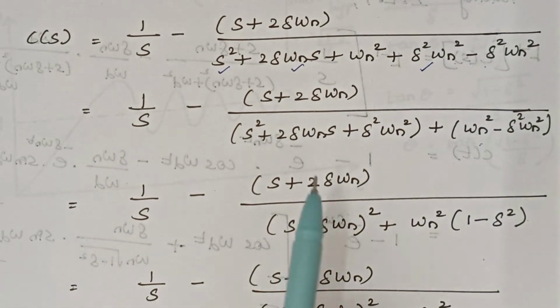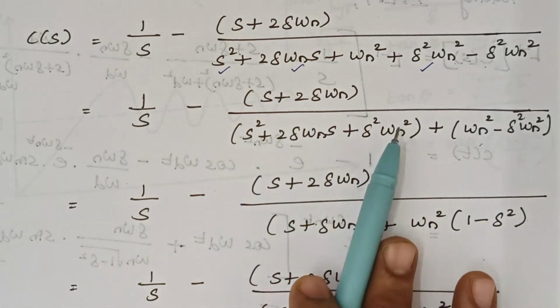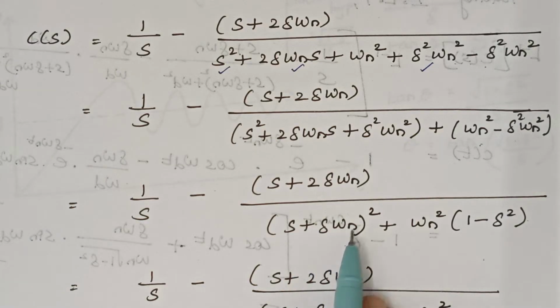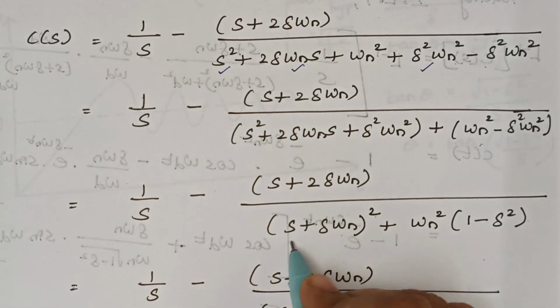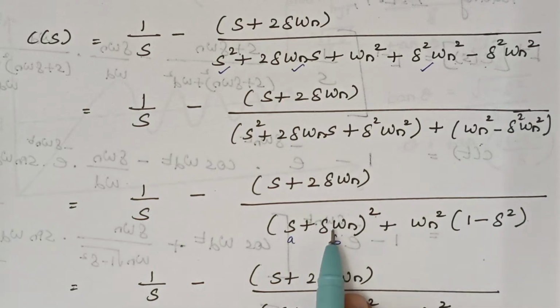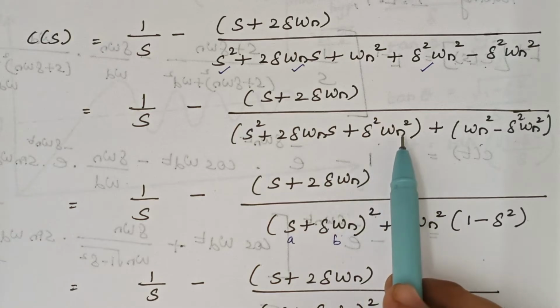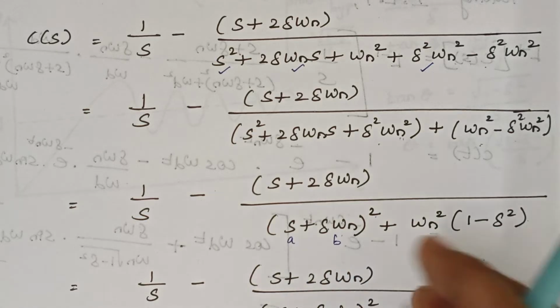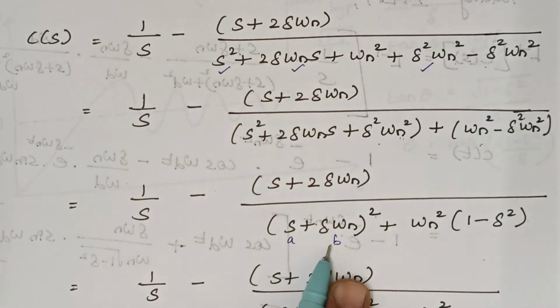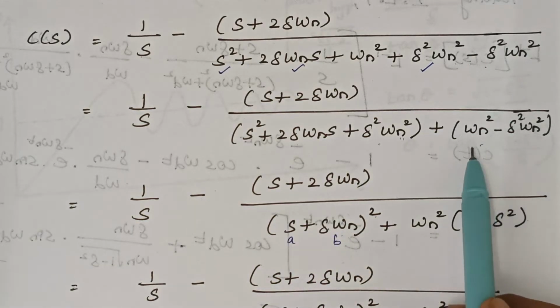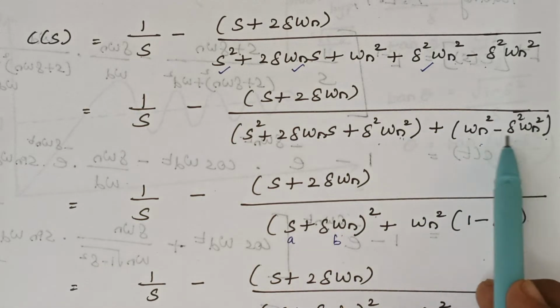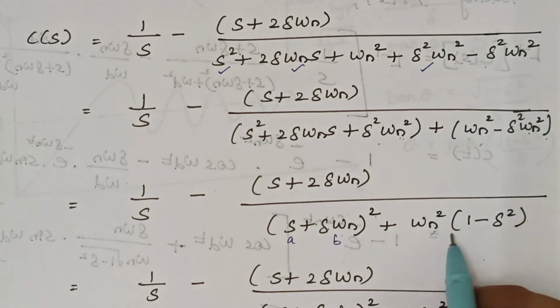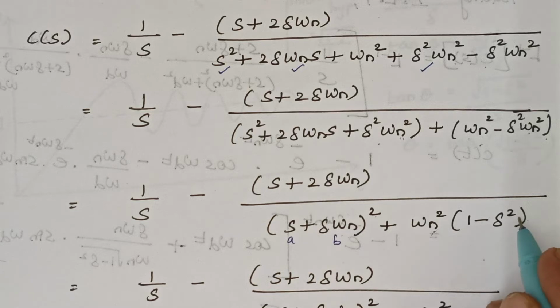And the next thing, when you observe this carefully, we can reduce this expression as s plus zeta omega n whole square. Look, a plus b whole square. So a square, in the place of a I am having s, and in the place of b I am having zeta omega n. So s square plus zeta square omega n square, b square, and plus 2ab. So 2 zeta omega n into s, right? So this term gets reduced as s plus zeta omega n whole square plus, and when you consider this term, here omega n square is common. So when omega n square is taken, the remaining term will be 1 minus zeta square, right?